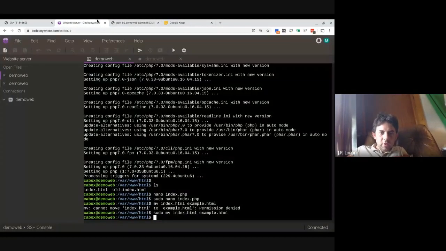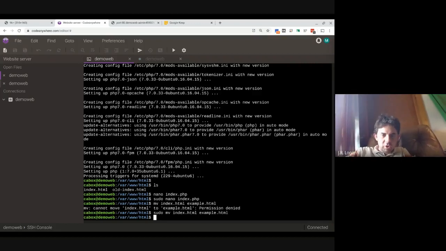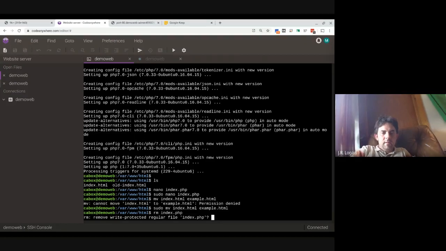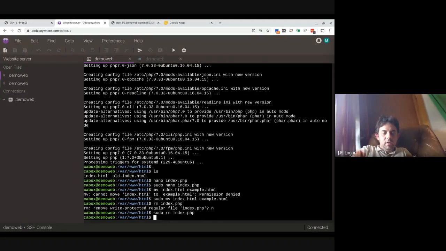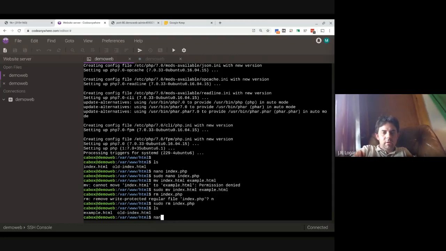Well, here's where I'm going to have to go off script. So what this should, I thought it was going to show us, was a readout of what all of our PHP settings were. I'm going to try just doing that again and pasting in from an example. So I'm going to remove index.php. We're going to need to use sudo again. So rm is remove, sudo. All right, we're going to ls. Yep, it's gone.